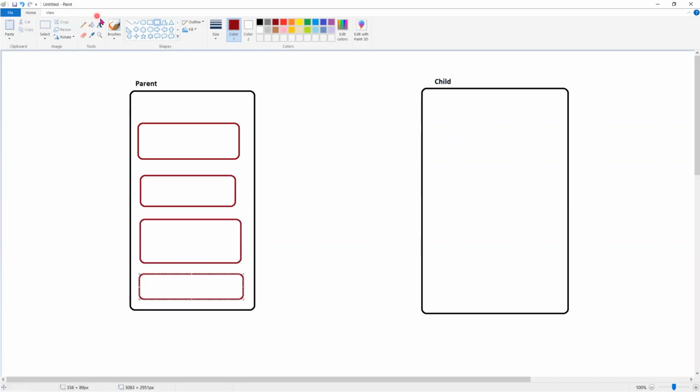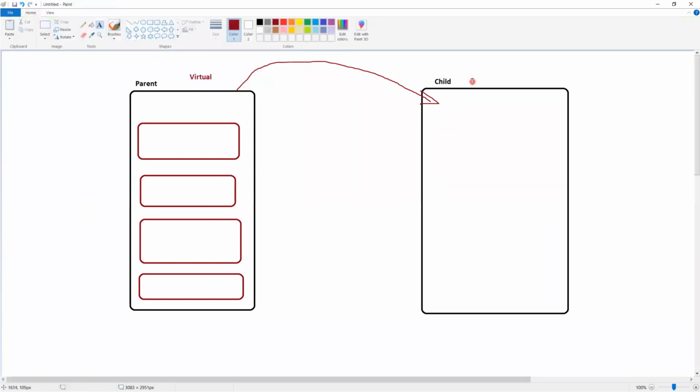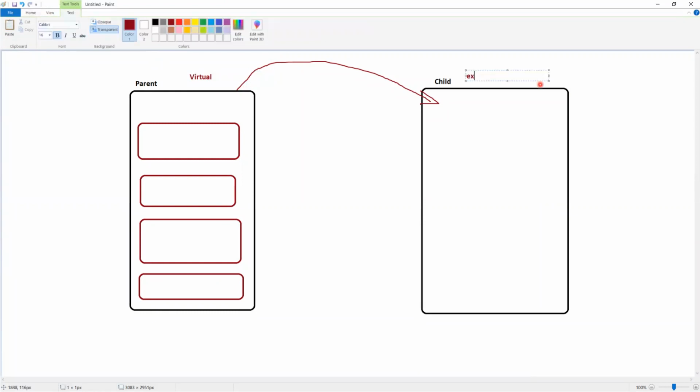Now in the child, first of all, we are inheriting the parent. In order to inherit, we have to specify the virtual keyword in the parent at the class level, and in the child at the class level we need to specify the extends keyword.